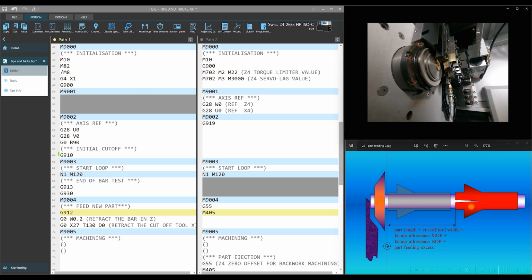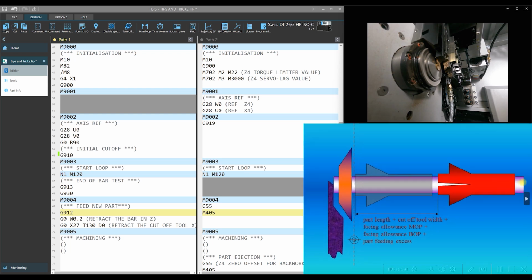Next, main spindle opens collet, bar feeder pushes, and in this situation, cutoff tool is a stopper. It blocks movement of a bar into machining area. Then main spindle retracts by a length sufficient to machine a next part. This length is calculated as sum of these elements. All of those elements were defined in part info.